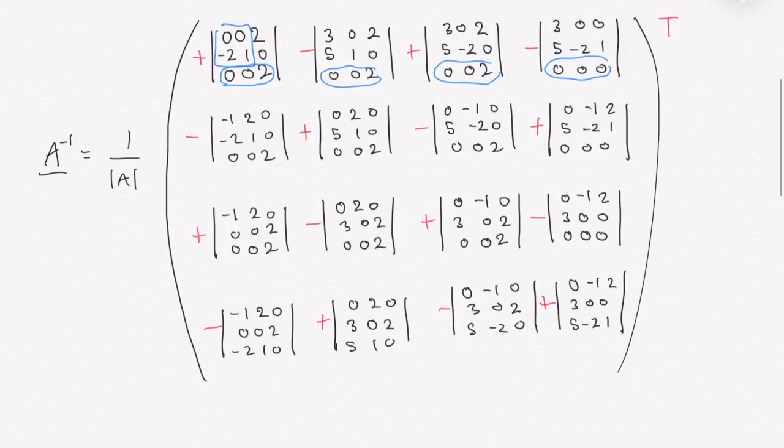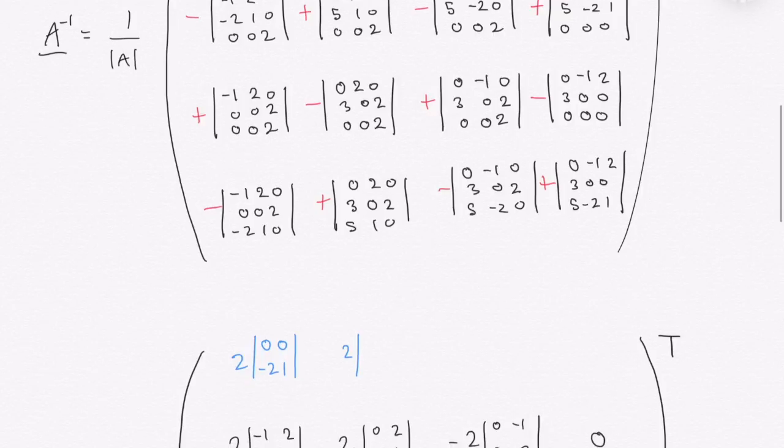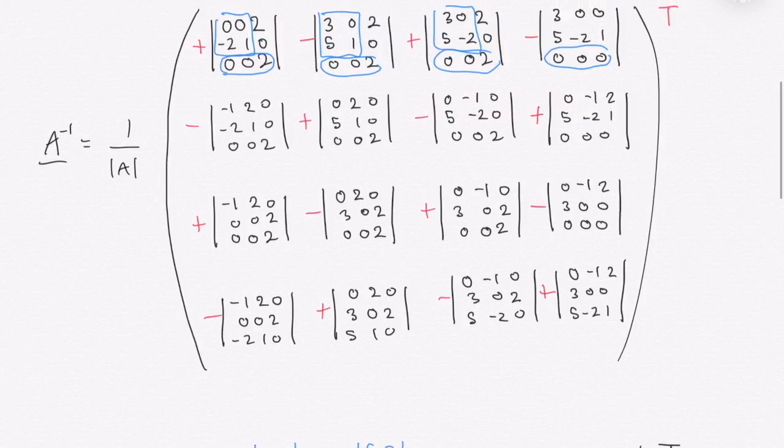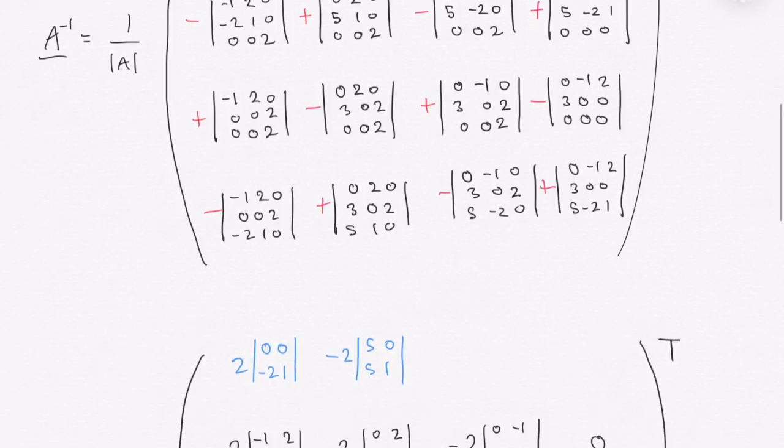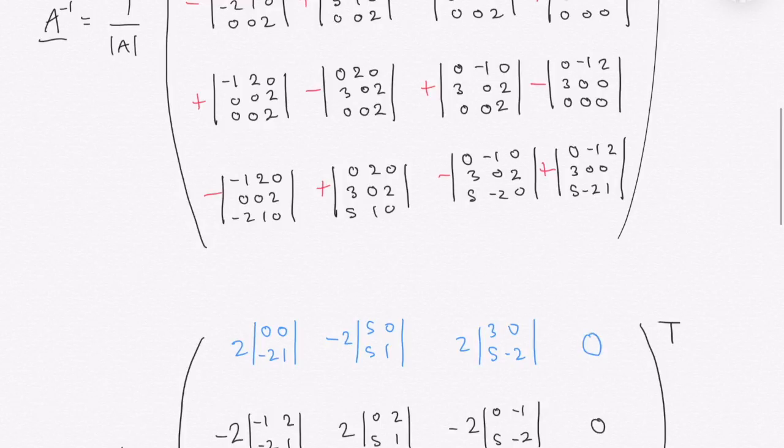If we do the next one by the bottom row, we get 0 times something, add 0 times something, and 2 times this matrix here. So two lots of 3, 0, 5, 1, but we need our sign of a -2. And then again here we have 2 lots of 3, 0, 5, -2. And then finally this last element is nice and easy because all of these elements here are 0. This last element must be 0.